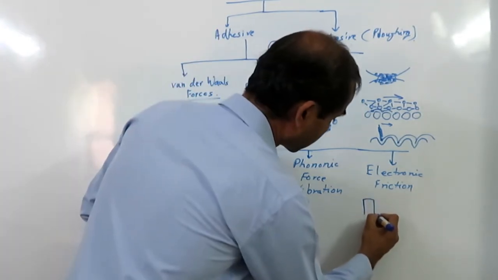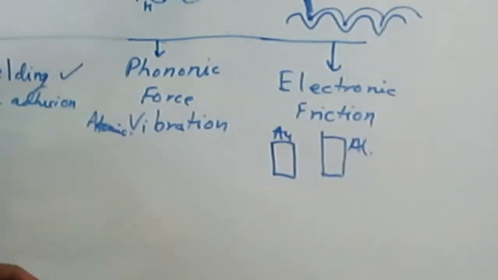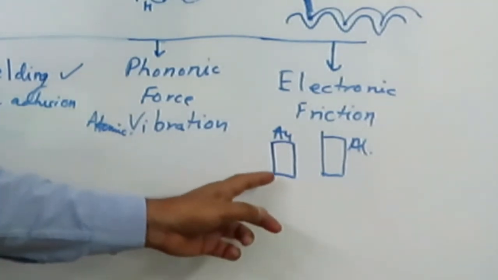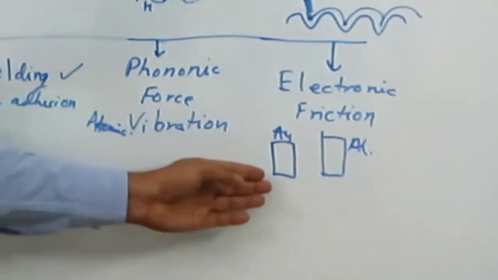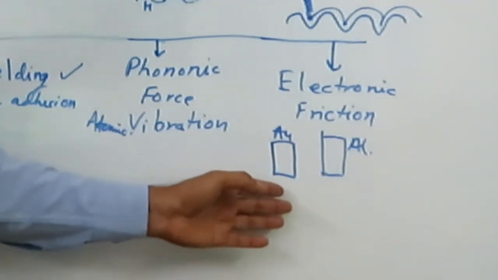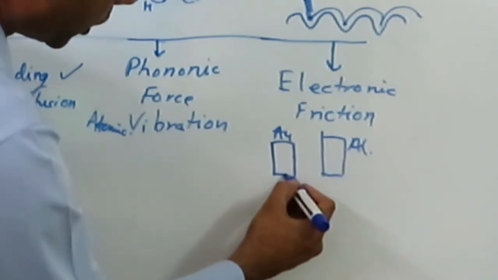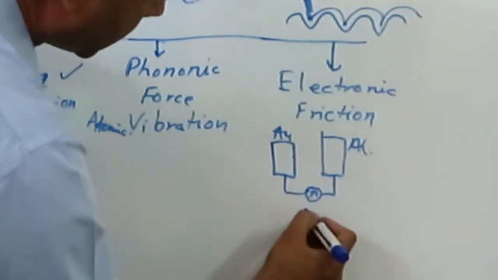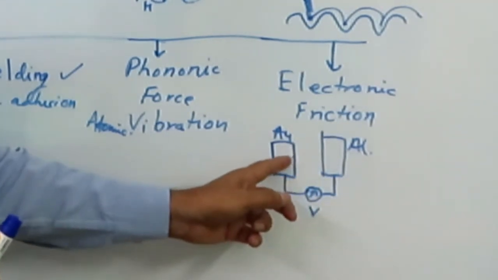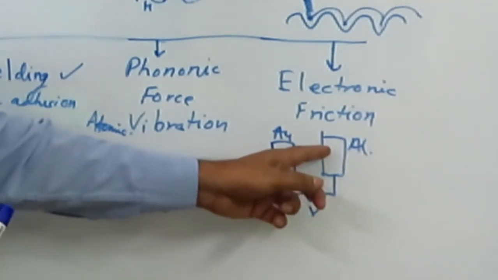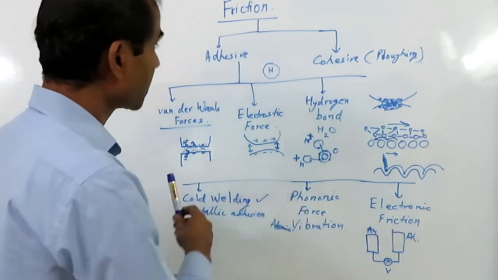Also, when you talk about metals, for example, if we have gold and aluminium, between two different metals, they have different levels of electronegativity. That means they have different natures as far as their electrons are concerned. How much they will attract the electron to itself depends upon their electronic structure, which is also known as Fermi level. So based on that, one material is ready to give away electrons. In this case, if gold is in contact with aluminium, some current can pass through this. That means the electrons can actually pass from one material to another, and this mainly happens in metals. This kind of action also leads to some movement of electrons, and that leads to some adhesion. So these are known as electronic friction. Basically, these are the main factors for adhesion.